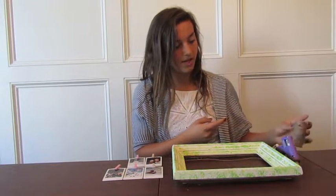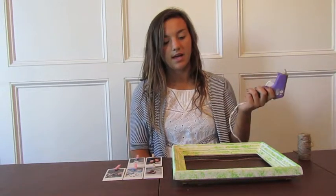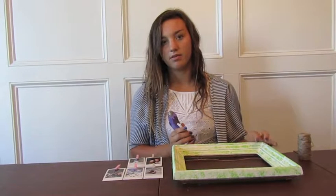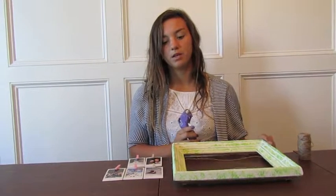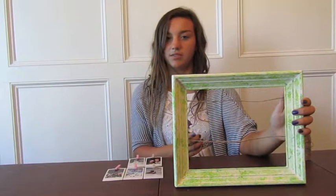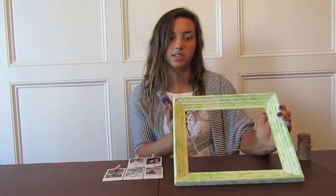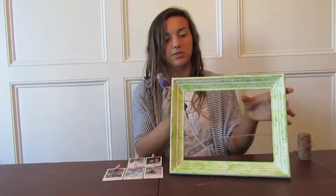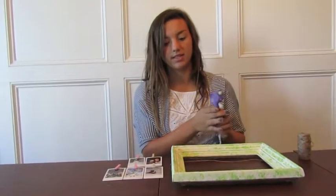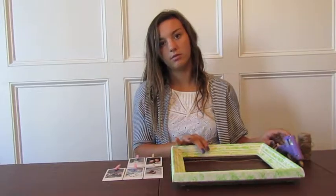The most important thing next to the frame that you'll need is a hot glue gun. You can use a staple gun too if it was going to be wood, but if you have a plastic frame or a metal frame, and I still suggest using hot glue with a wood frame also, but if you had a staple gun instead, that would work also. And you just use this to hold the string on so you can clip your photos without it falling. The hot glue is surprisingly strong, and since it's on the back, you can add pretty big amounts of it to make sure the string is held in place.